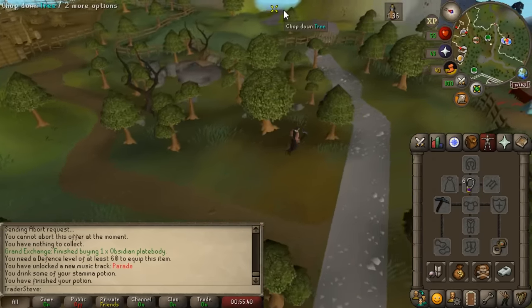So we're going to go ahead and remove the 14 cheapest items that I haven't purchased yet and replace them with the Voidwaker, the Voidwaker's Hilt, the Voidwaker Blade, the Saturated Heart, the Webweaver Bow, the Voidwaker Gem, the Ursine Chain Mace, the Venator Bow, the Venator Shard, the Claws of Callisto, the Fangs of Venenatis, the Armadyl Plate, the Accursed Scepter, and the Skull of Vet'ion.